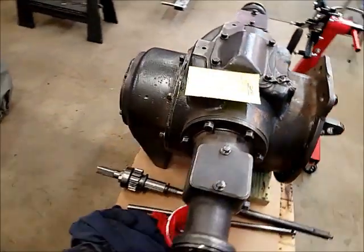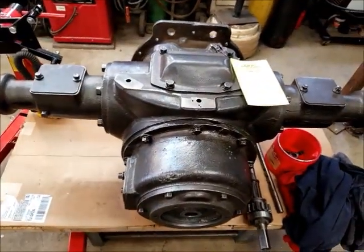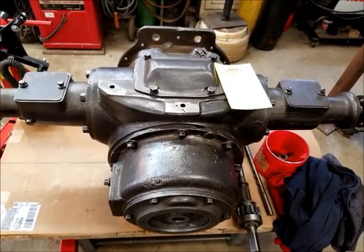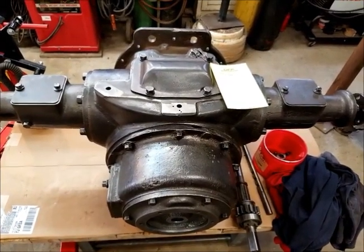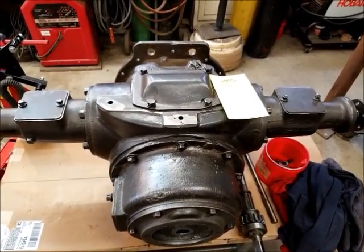So yeah, that's what I got done today. Not a whole lot of progress, but a little bit is better than nothing. Yeah, we'll see if we come out tomorrow, maybe work on a little bit more. We'll see what I feel like doing. All right. Check back with you later.